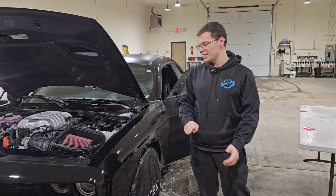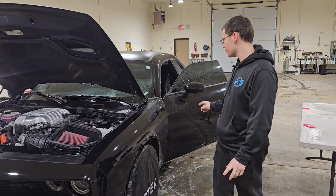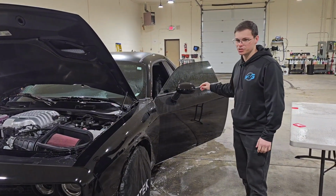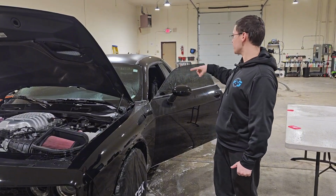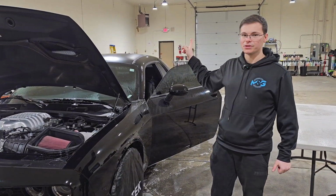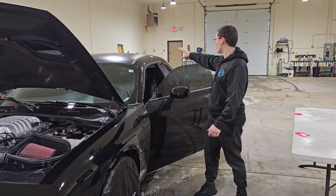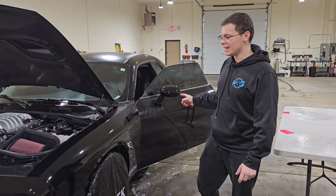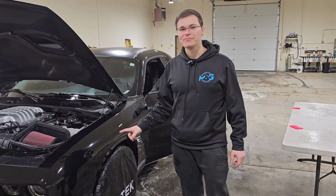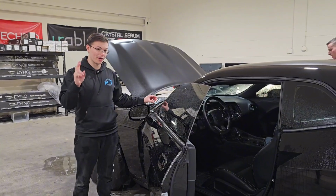All right, guys, we got the fenders on, PPF on the fenders so far. We just did the door, so we're just tightening up the edges on that. And then we're gonna get to that quarter panel piece, which is unbelievably big. It starts here, and it literally goes the whole back length of the car. But this is a hard car. It's not easy. All right, so we're gonna show you how big this quarter panel piece really is.